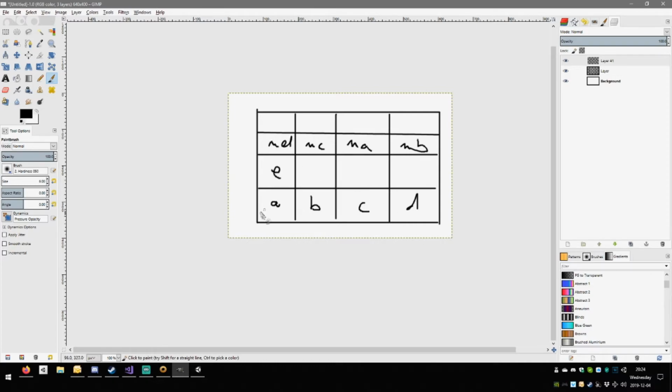E and E, F and F, G and G, H and H, I and I, J and J, K and K, L and L. I'm deliberately leaving that row alone.